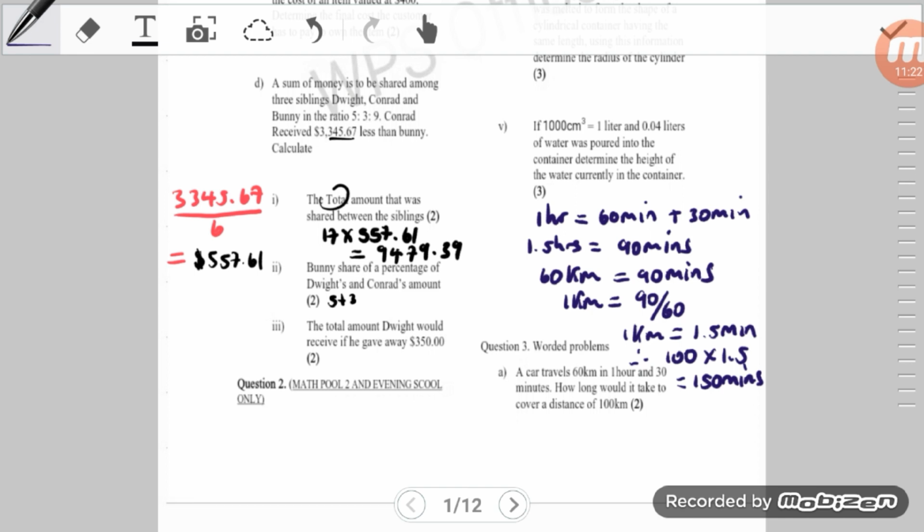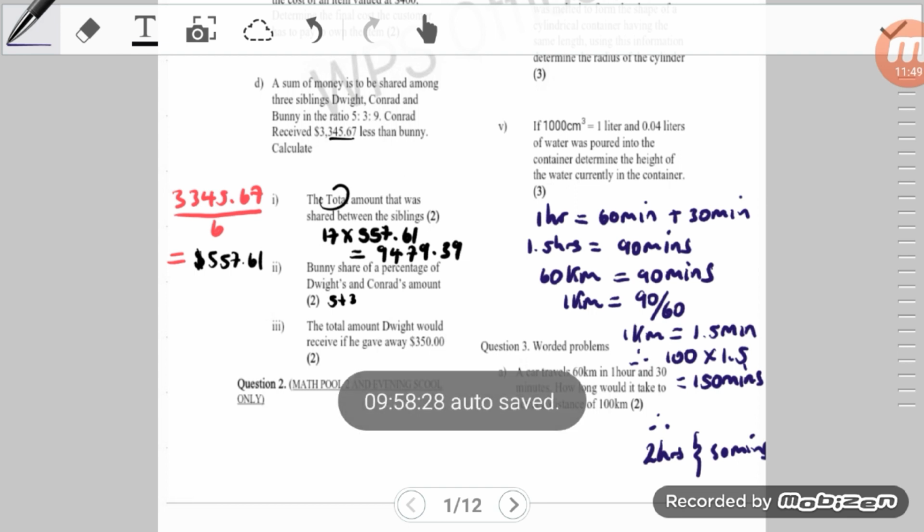That would be correct. Or if you wanted to convert it back to hours, then we know that 60 minutes make an hour, 120 minutes make 2 hours, and then there would be an additional 30 minutes. So then it would work out to be 2 hours and 30 minutes. And there are other variations in which you could approach the question to get the answer correct. So hopefully those two methods include the one you chose, and of course if it works, it works.